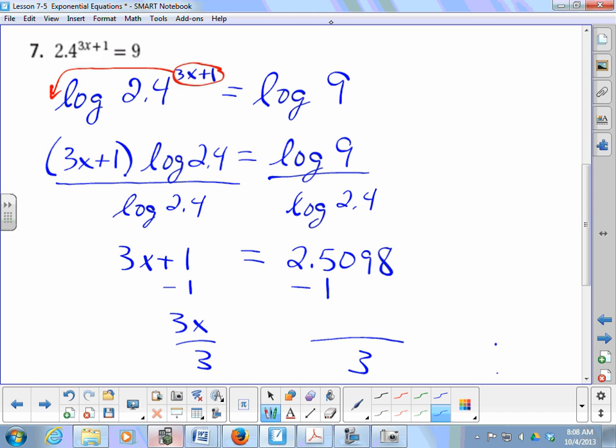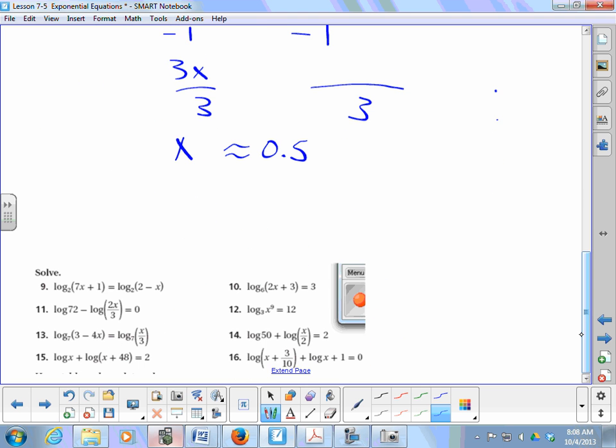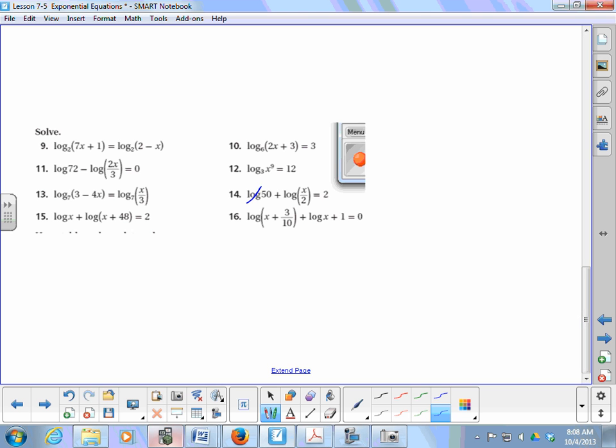Okay, so if you can make the bases the same, it's usually pretty nice. You don't need to use a calculator necessarily for doing them. But even if you could make the bases the same, you don't necessarily have to. That's still an option for you. Okay, so there are exponential equations. Let's look at some logarithmic ones then.